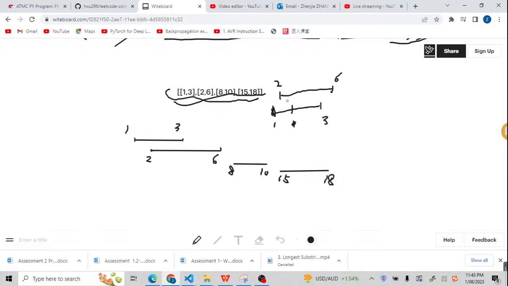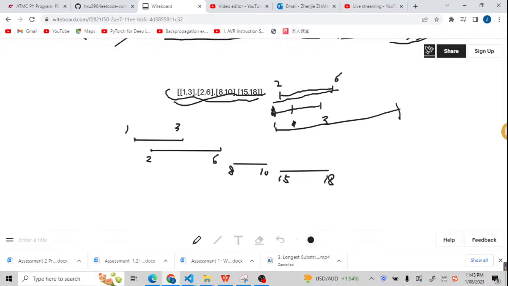If we don't sort it, the first one will be 2, 6, for example, and the second one will be 1, 3. So first we have an array of 2, 6, and after that we have 1 and 3. How should we solve this if we don't sort? The starting point may be larger and the end point may be shorter, or maybe longer. We don't know. But after sorting, we can save a lot of operations.